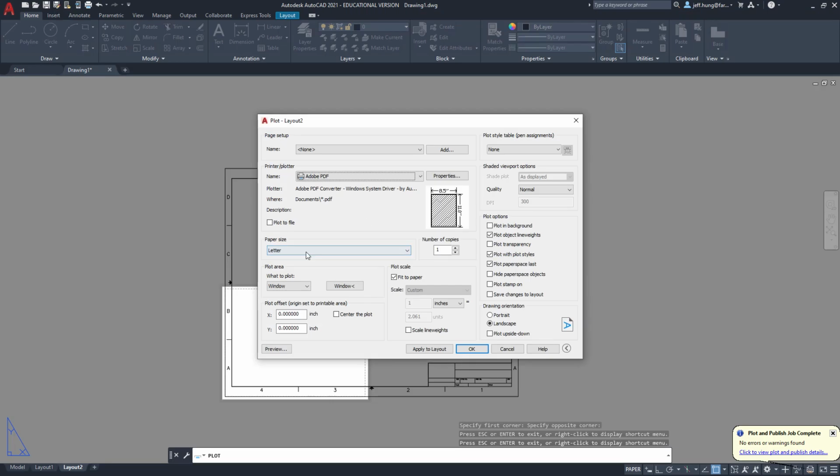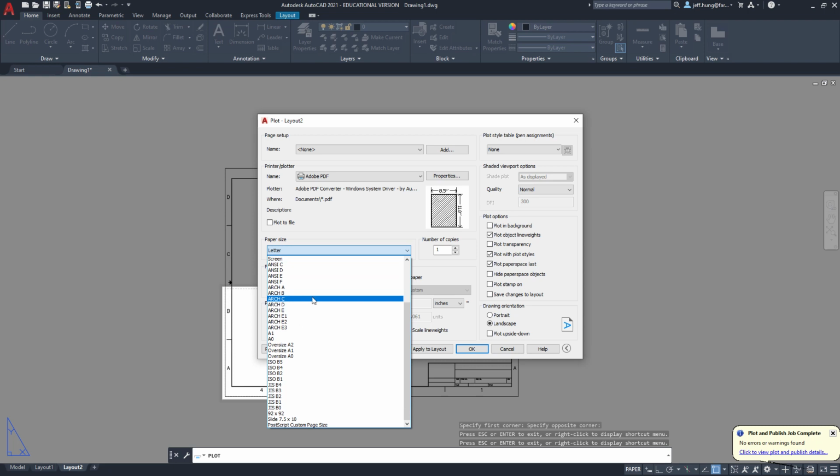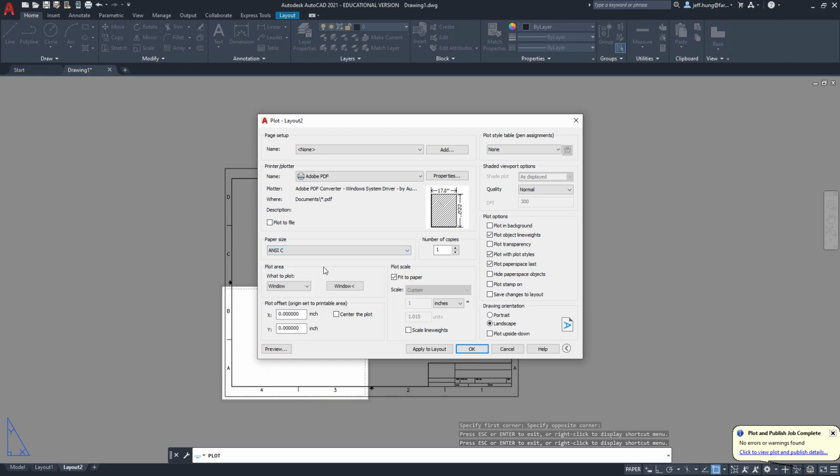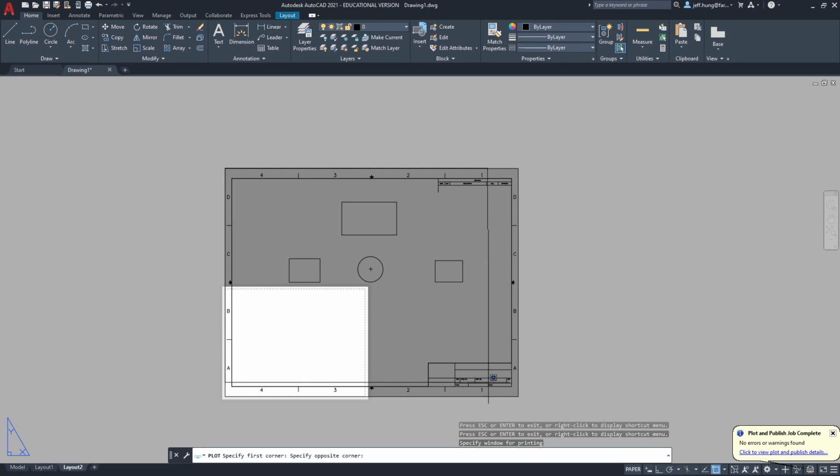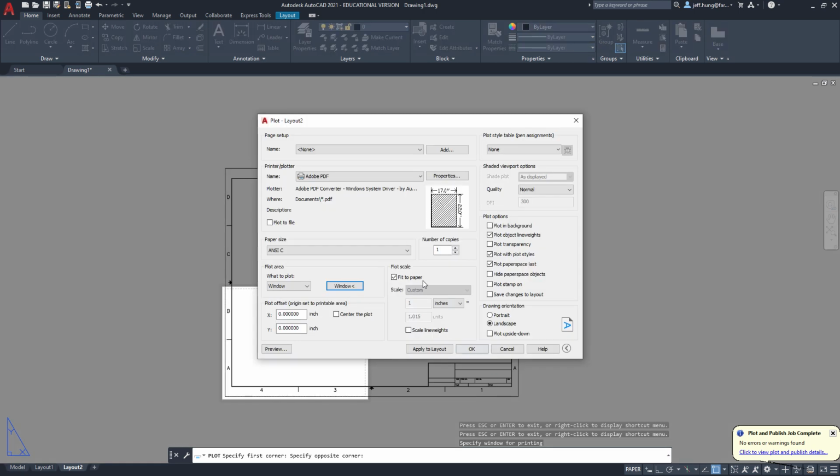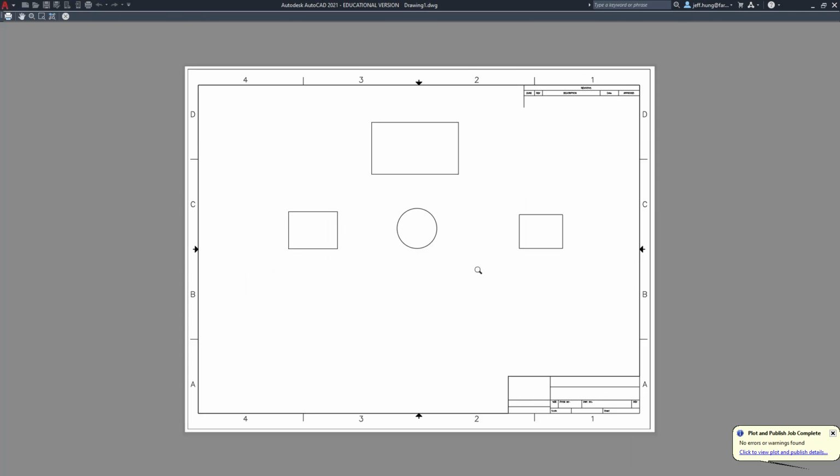But if you want to do a size C paper as well, basically you can click these two corners. If you check this off, it seems like it will fit. Let's see. So it will fit right there.